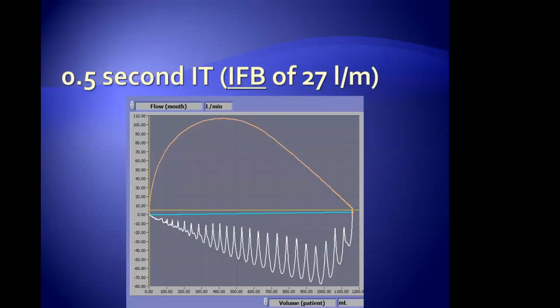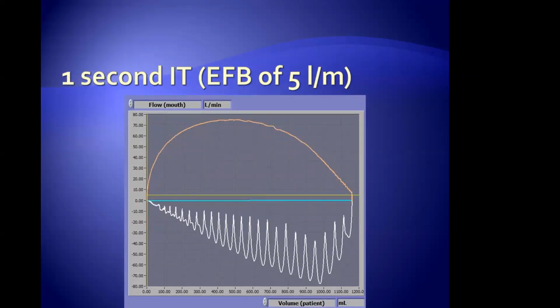And here are the waveforms. We look at waveforms all the time. We do it on our ventilators. We're nerds about waveforms. So when we built this program, I said, yeah, the waveforms would be good. So here it is. Here's a half-second I time, and there's 27 liters. Now I want you to look at the bottom side. That's the inspiratory side. Look at how the waveforms are breaking. So it goes up and down. It oscillates.